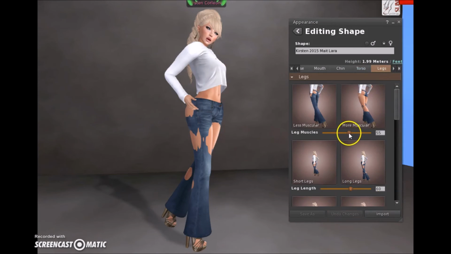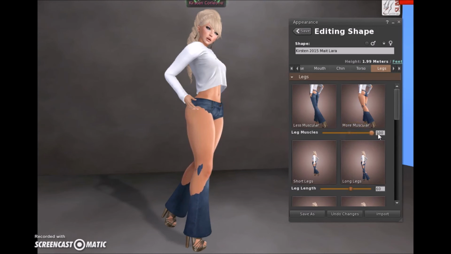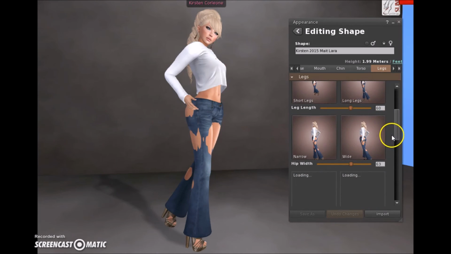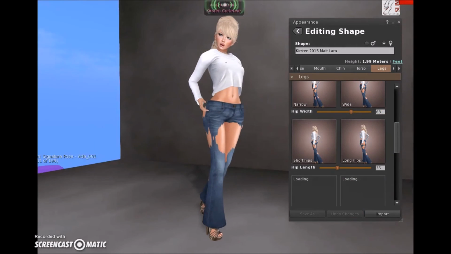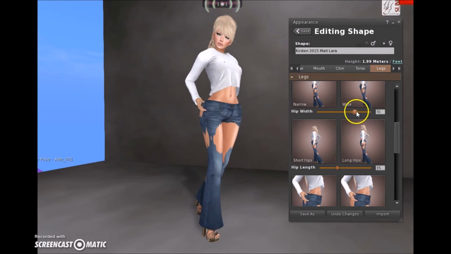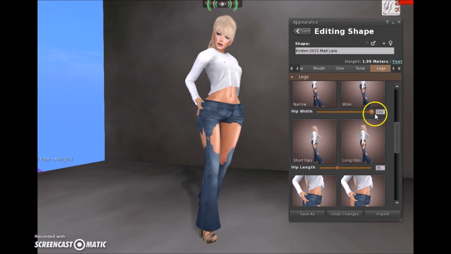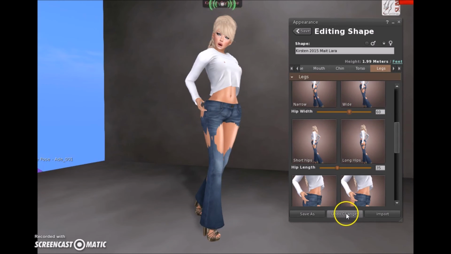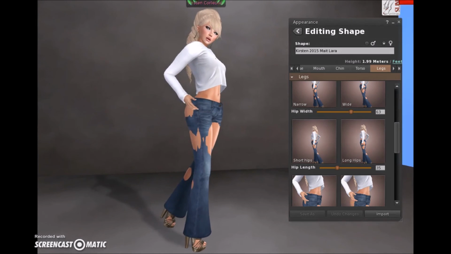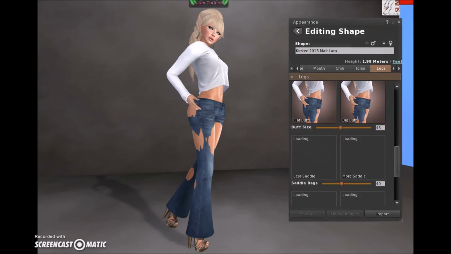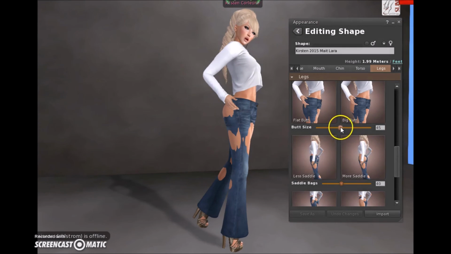Okay, and then legs, leg muscles, if you remember. The clothing moved with that. It does not with standard size mesh. Fit mesh, the leg muscles will move the clothing and the body. It does not with standard size. Hip width is one I showed you, and I told you that they both move, and they do. Watch. So my clothing and my body both move with hip width, with both standard size and fit mesh. But this is still not fit mesh. Even though it moved with that one slider, it doesn't move with all the others, like you saw with the fit mesh. Butt size. If you remember, on fit mesh, my clothing moved, and it does not do it on here. My clothing does not move with standard size, the butt size, but it did with fit mesh.